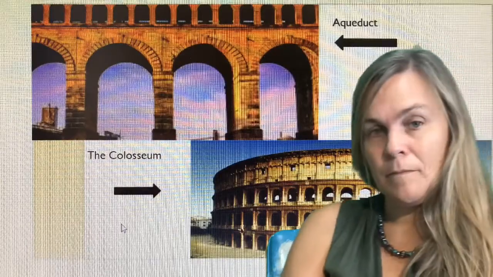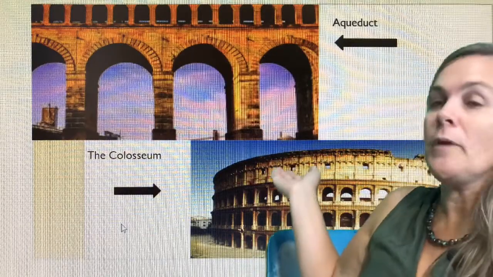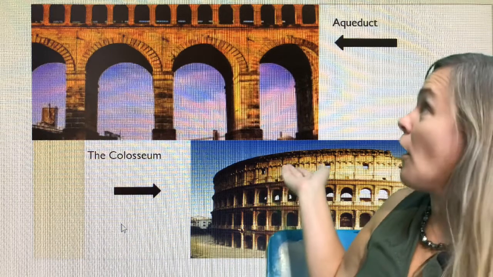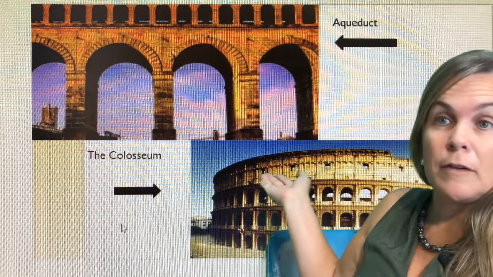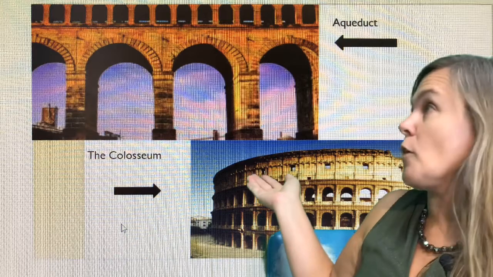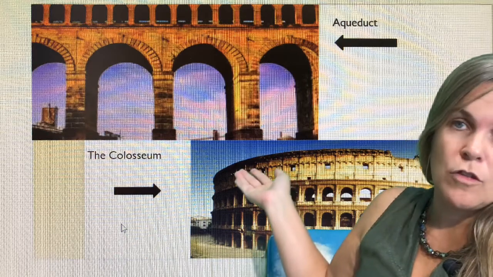As you see in this graphic, a basic Roman bridge design. Look at the arches. You notice that technology that they gave to us. As you can see, it's got the arch with the perpendicular stone in the middle. And then here we have an example of the aqueduct and the Colosseum. Again, you notice their classic design of the arches.